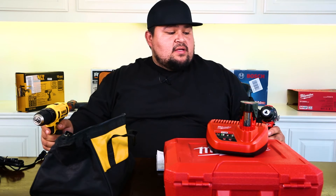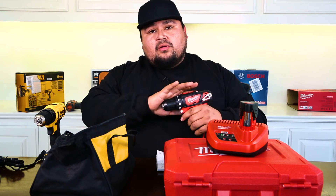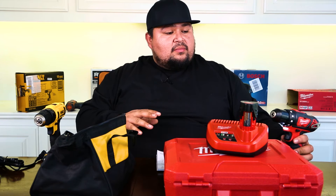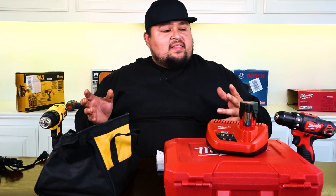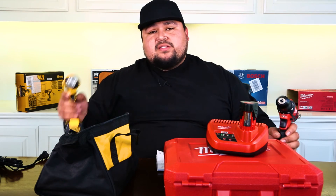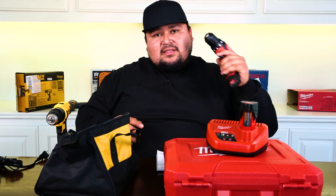When it comes down to warranty, the DeWalt comes with a three-year warranty, which is pretty good for a hundred bucks. But I really like the Milwaukee's warranty — it comes with a five-year warranty on the tool. Five years — I could probably break this thing within five years, so that's great. It also comes with a two-year warranty on the batteries. I don't think you can beat that. That's a really, really good deal, and I'm giving the warranty advantage to the Milwaukee. So when it comes down to which one I think is the best, I'm paying the extra $30 and going with the five-year warranty on the tool, two years on the battery — I'm going with the Milwaukee.